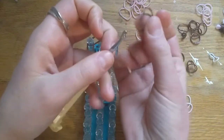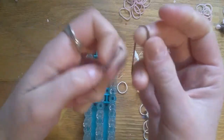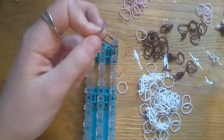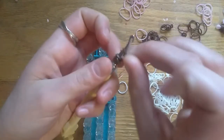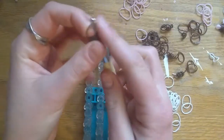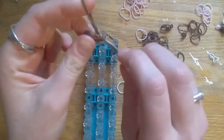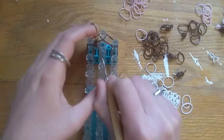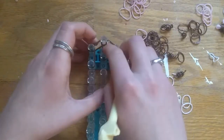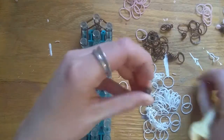Alrighty, so to make one of the hair buns, we have 2 bands, and I'm going to wrap it around my hook 3 times. So there's a total of 6 loops, 2 for each. And then I'm taking a double looped brown, taking this cap band, pulling it onto that double looped band, reclaim the end of the double looped, and we'll pull through 2 bands. Don't reclaim the end of this one, place it from the first to the second pins in the middle. Like that.